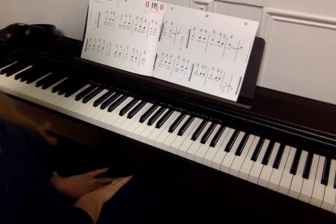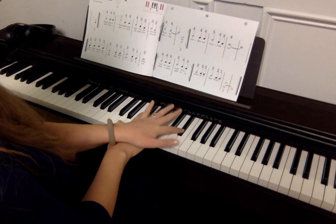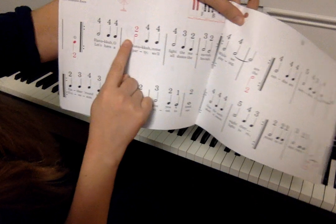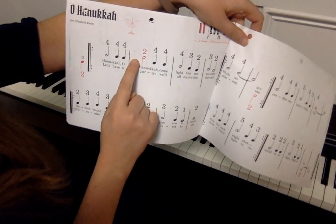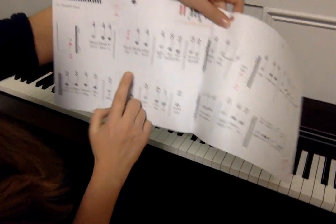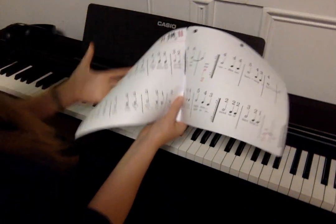Oh Hanukkah. It's a little bit of a challenge here because we are going to be crossing the left hand over sometimes. You'll see that when it happens, they'll have the little left hand right next to it, and then you'll see that stem is going down for the left hand there. Is that the only time it happens? I suppose it is — it's just there's a repeat, so you do it twice.